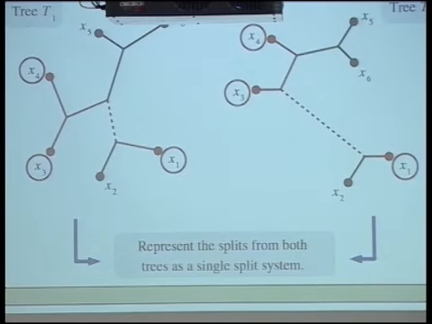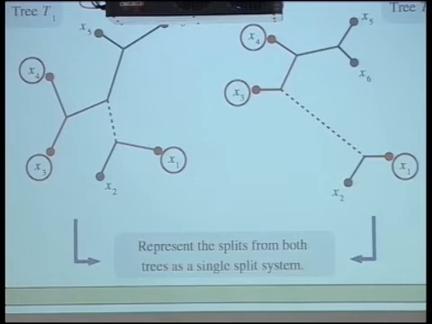because it's just a set of splits. And then you need to adjust the weight of this split. It's then just the length of this branch plus the length of this branch that gives you the weight of this split. So in this sense, if you want to average out over several trees or just look at the split system, it's more or less the same thing.